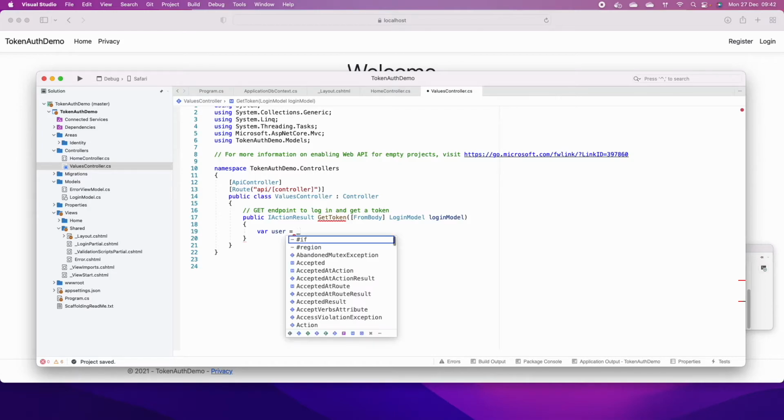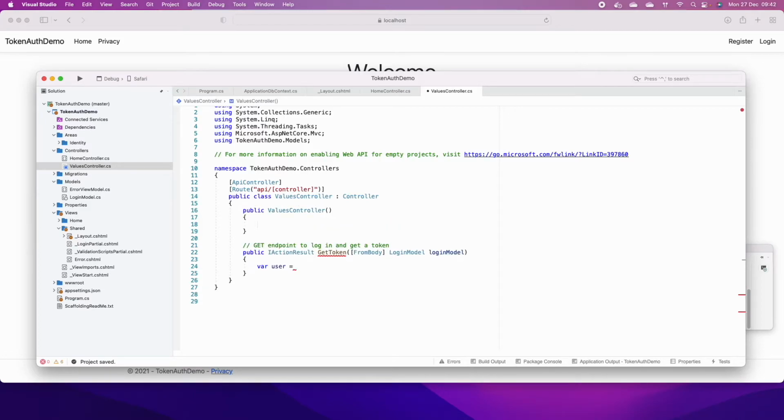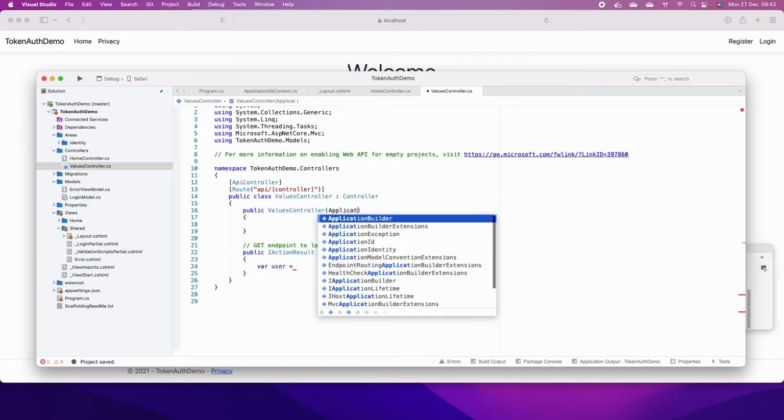User is, and we need database context first. So in here we'll create a constructor, and in the constructor I'll take ApplicationDbContext.